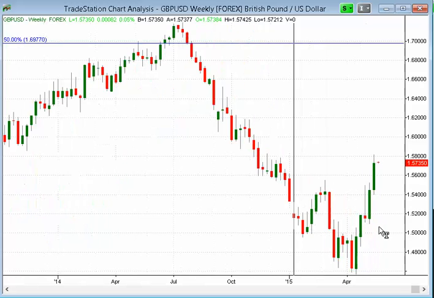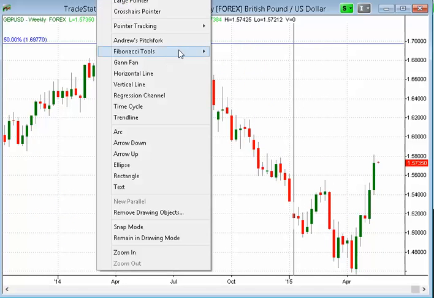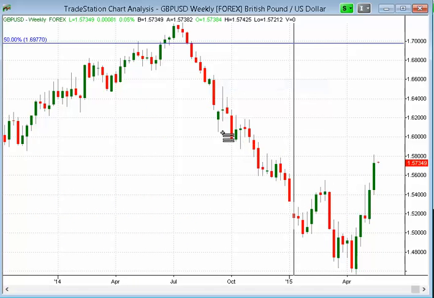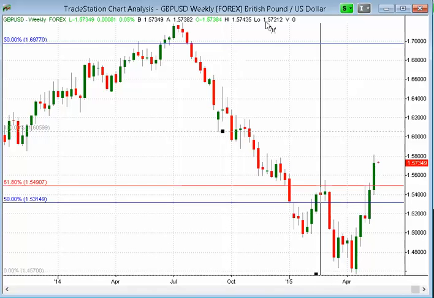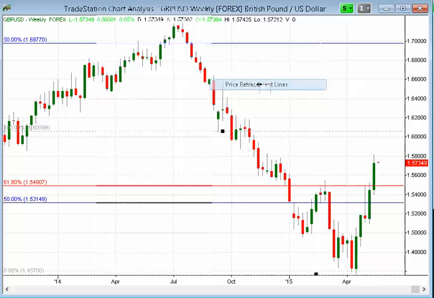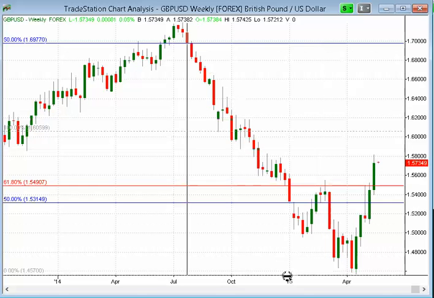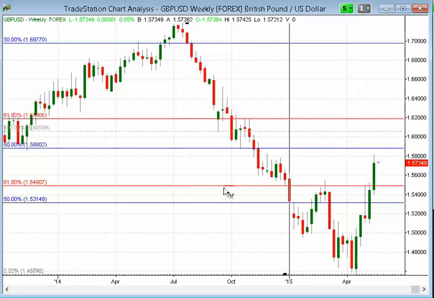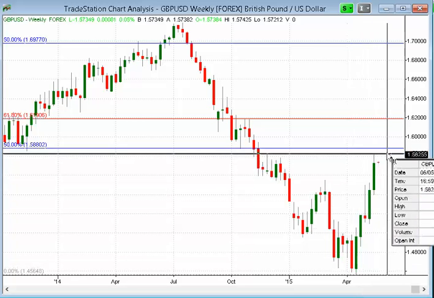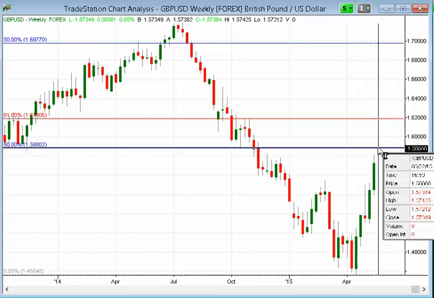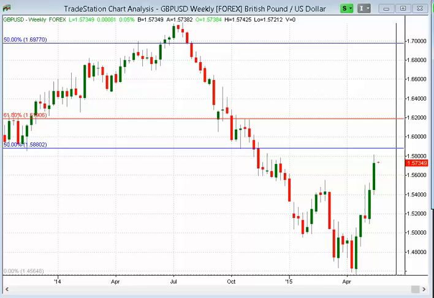The sequence of measure move failed eventually here, and you remember how we modeled this, and the next measure move failed, and now this market has the potential, along with the euro, to retrace all the way halfway back. It's very close to that level, so we'll need to see what happens there. If the sequence of measure move at this level fails, the market is going to continue lower.